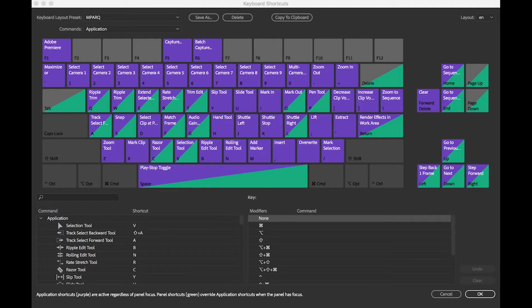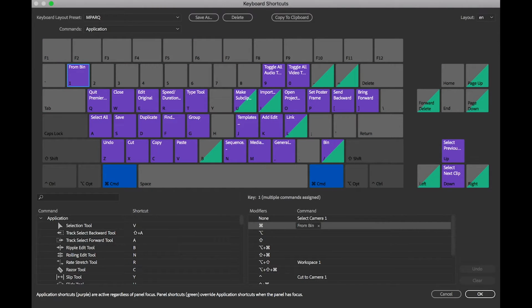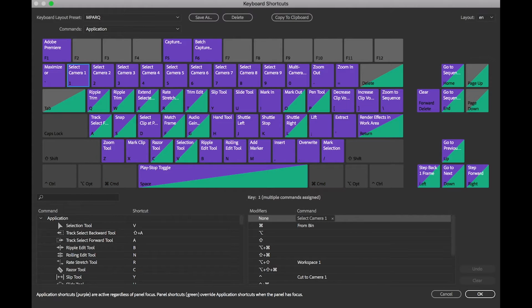For example, I was noticing for myself, I would replace graphics a lot. I would have a new version and want to update it. So I would go to the timeline and right-click the old graphic, then scroll up to Replace, and then over to From Bin. That for me was too much movement. But when I looked over the default keyboard shortcuts, there was no shortcut assigned to this command. Command 1 was blank, so I created a custom keyboard shortcut for this process. Don't be afraid to add something that you use a lot, because in the end, if you don't use it, you can always delete it later.